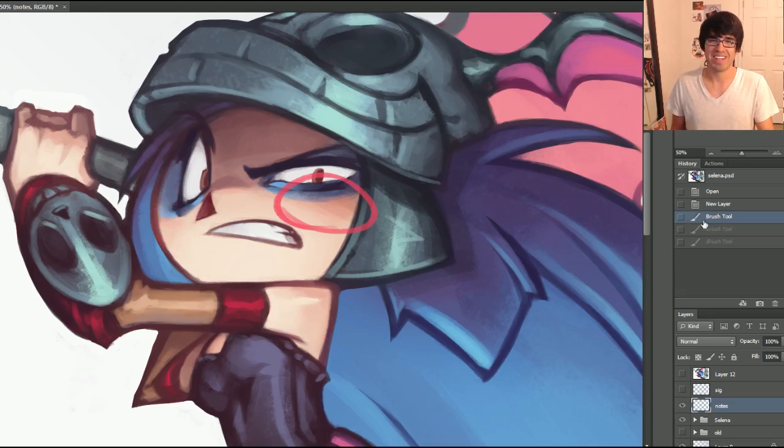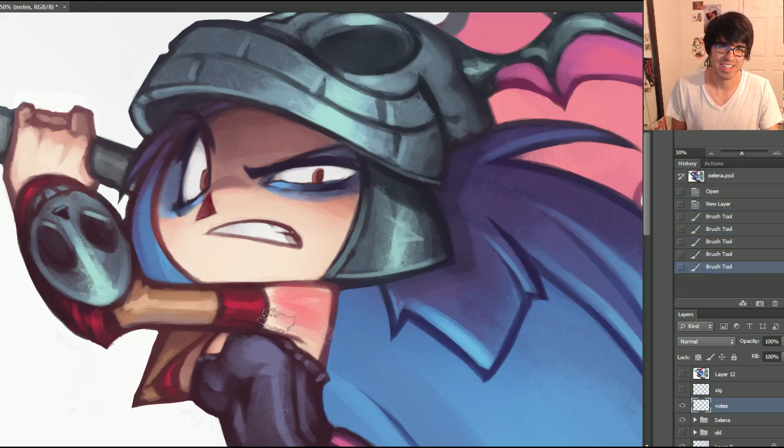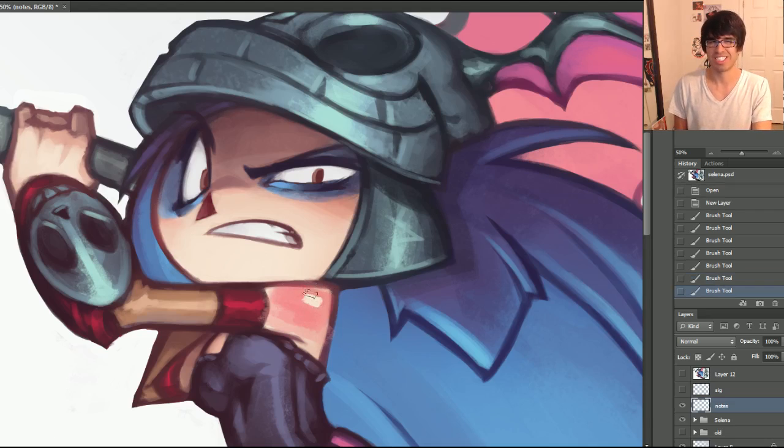I really don't like it when it's like this, where it's just pink, like pigment for the sake of pigment being there, just because you want to put a shine on it. Try not to do this because it looks like it's made out of bubble gum or something. I just personally don't like that, so try to avoid doing that. But this is the biggest thing that I wanted to talk about today.